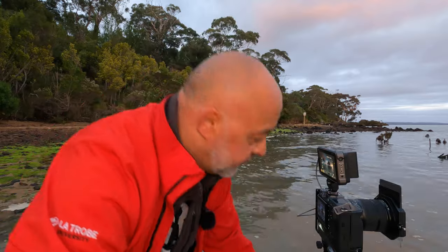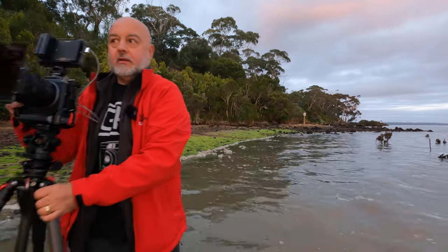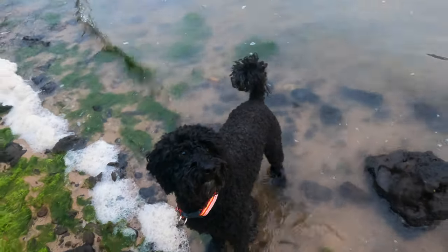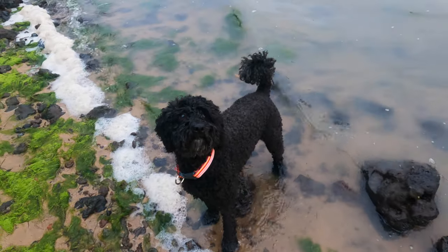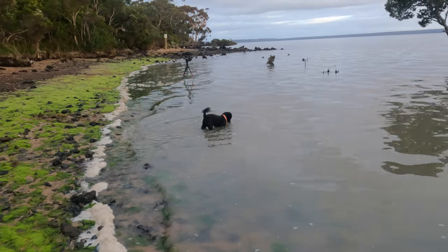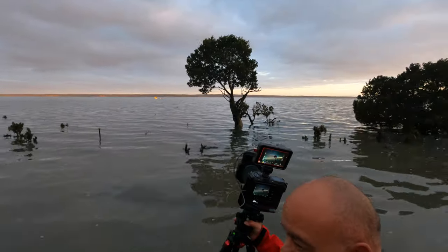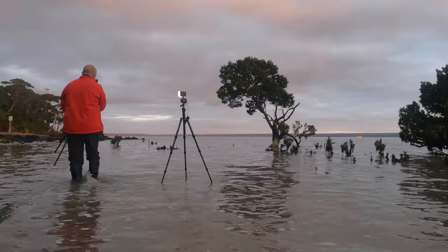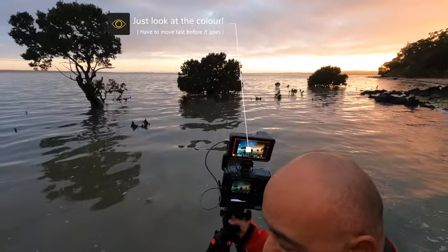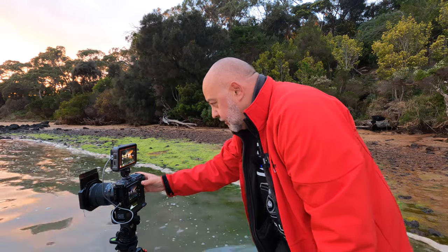What I need to do now is move quickly. I'm going to move back and retake this shot behind you because the light is fantastic. That's a Raffy wanting a stone, so he's got his eye on the prize and he's in. Let's do one last shot this way. Okay, very pretty on the water.